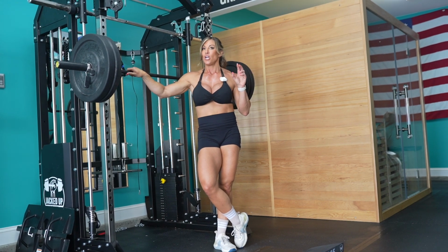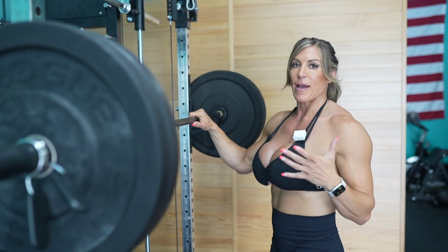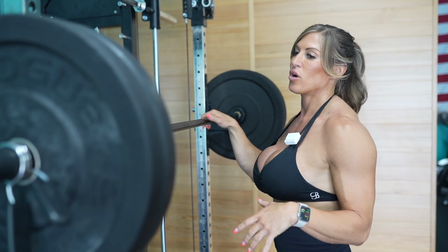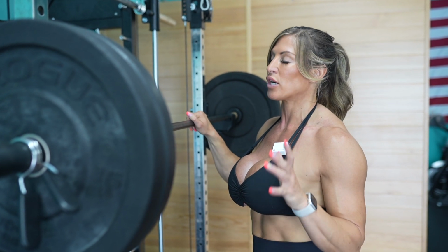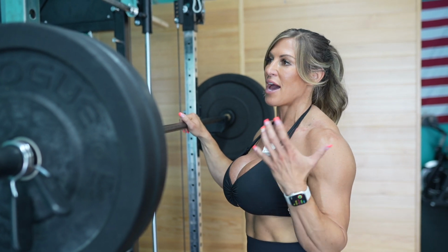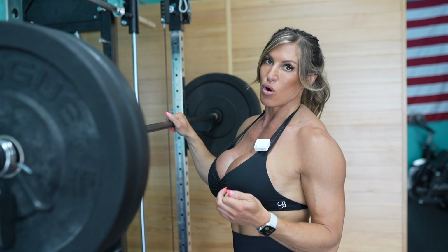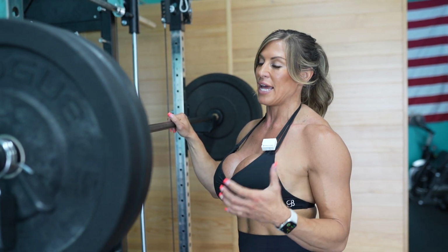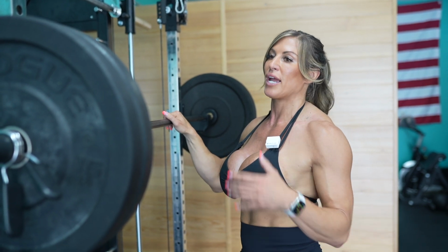We're going to go into 2 different variations of back squats, like I mentioned before. You're going to have a high bar back squat, which I've been doing a little bit more recently, and then you have a low bar back squat, which is something that in my strongman days I did a lot more of, because it really hits that posterior chain, the glutes, your hamstrings.